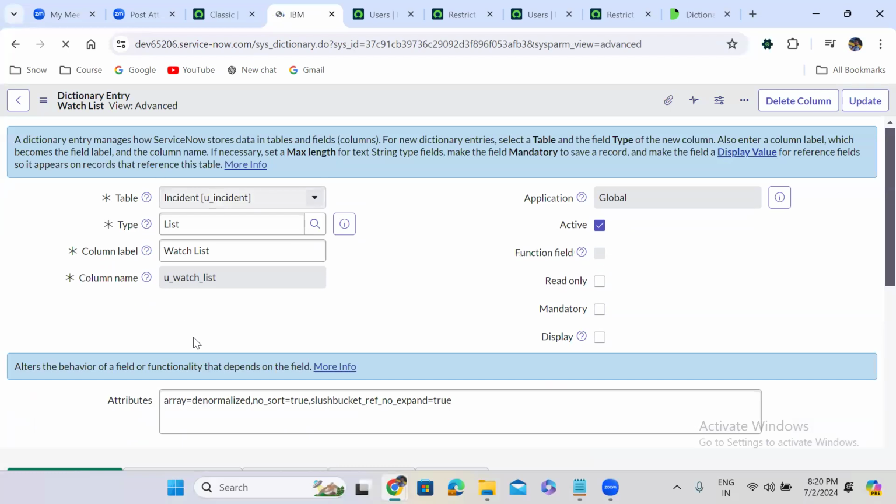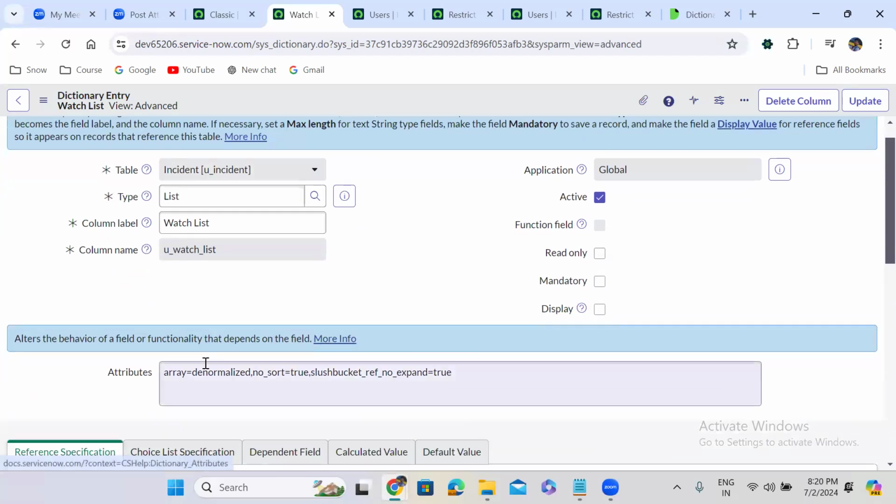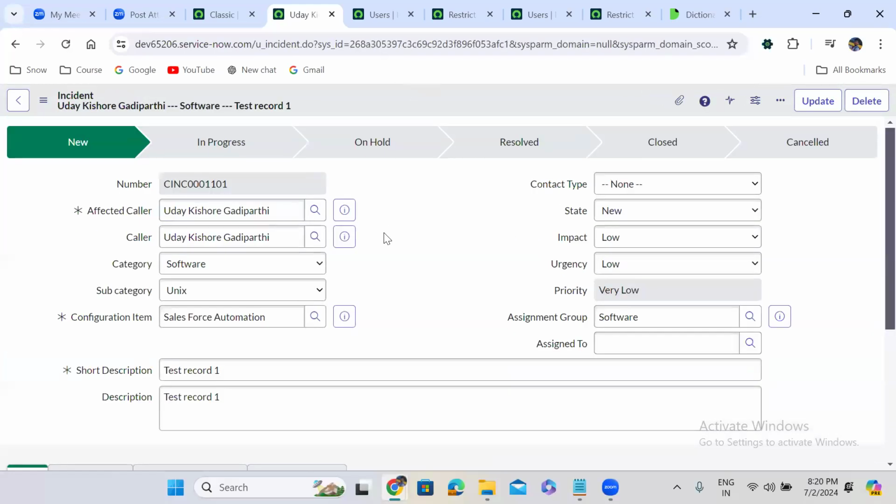So this is actually an attributes property. Some of the attributes are already available. If some of the attributes are already available, use comma separated and add our attribute, no add me, and update this one. So here in the watch list field, you are hiding the add me icon.